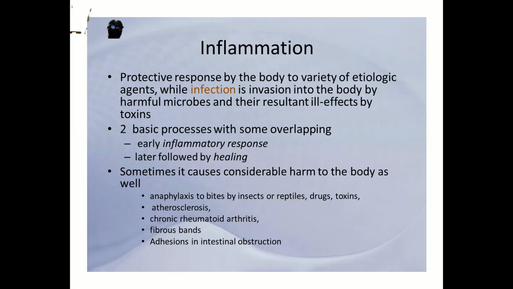So it is a harmful cause of inflammation. Another one is chronic rheumatoid arthritis, because there is an excessive response in the connective tissues around the joints, resulting in destruction of the tissues and ligaments around that area, so that there is rheumatoid arthritis. Then there are fibrous bands, for example keloids. Another one is adhesions; in the intestines or even the fallopian tubes can cause adhesions.